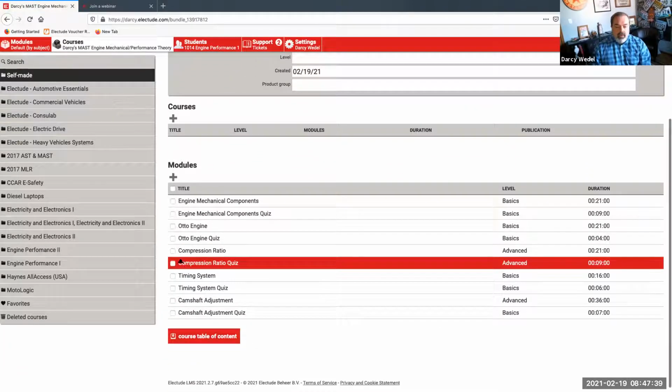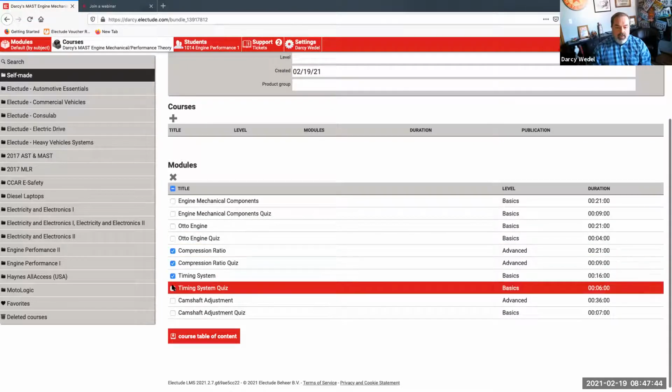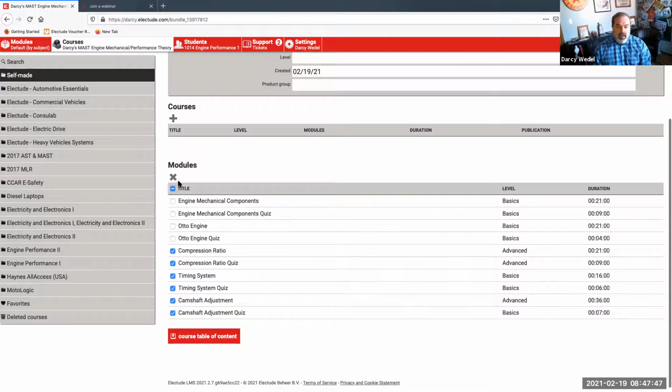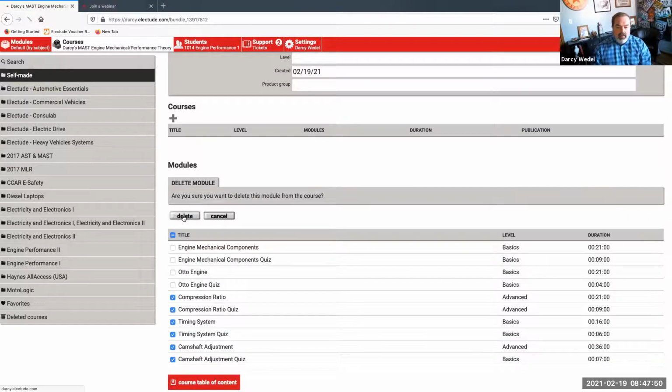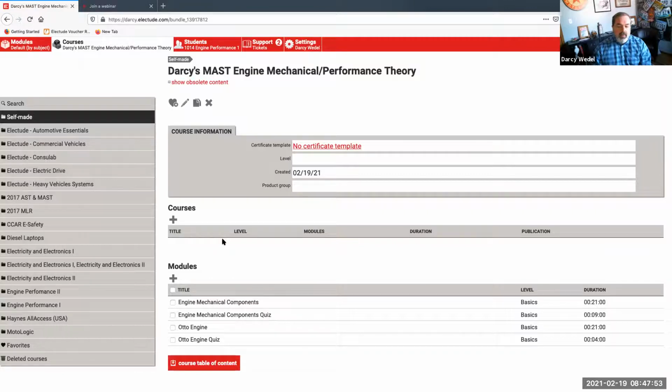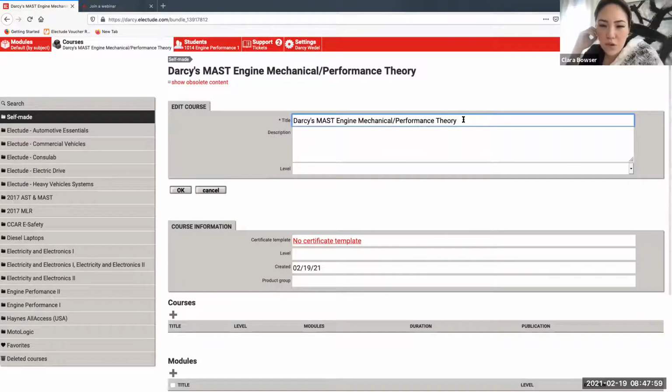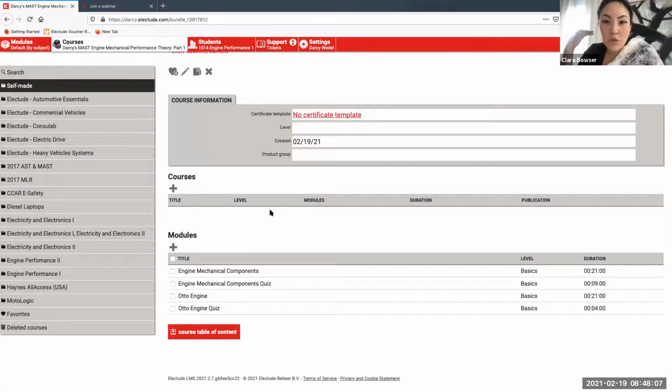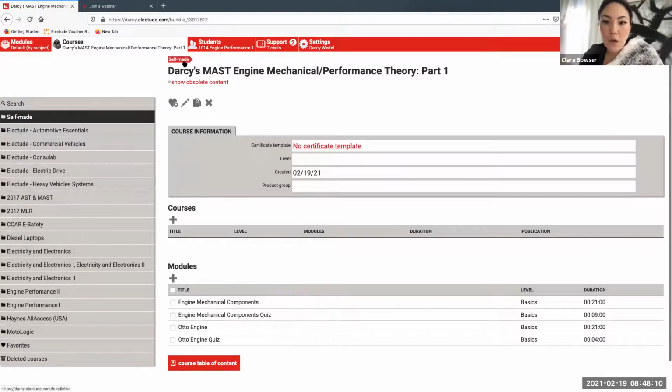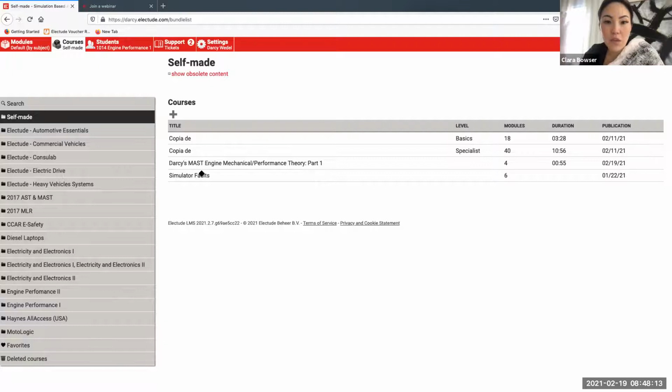And now what I can do is, let's say that I want to stop it after auto engine. I can take these items out and click the X. So there's my new course that has half the lessons out of it, okay? And the best way to describe this is, when people ask, why can't I take stuff out? Why does it have to be copied? Think of it like a textbook. You can't just rip pages out of a chapter that you don't want, but you can always photocopy a chapter and then decide what you want to staple into that chapter. So that's essentially what we're doing here, is just photocopying it and then deciding what you want.